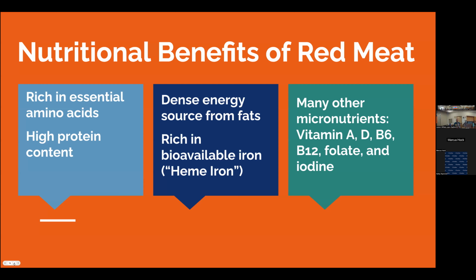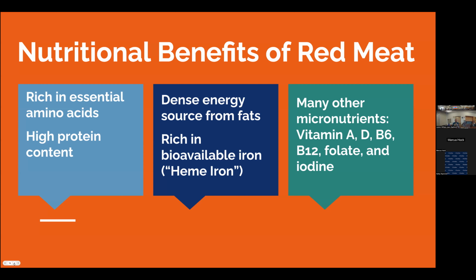So each one of these brackets could be its own discussion and content, but the reason that there is so much emphasis on red meat consumption throughout human evolution has been the fact that it's one of the most nutritionally dense foods available. We're talking all of the essential amino acids, the conditionally essential amino acids. We're talking about protein content. We're talking about cholesterol, which is needed for every cell in the body.